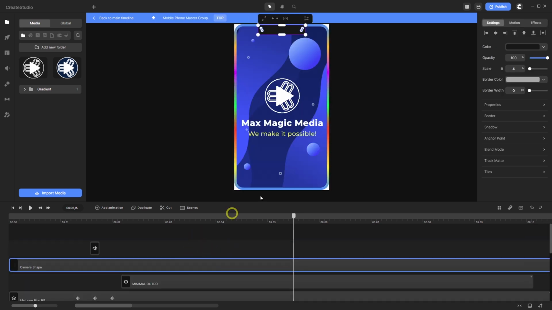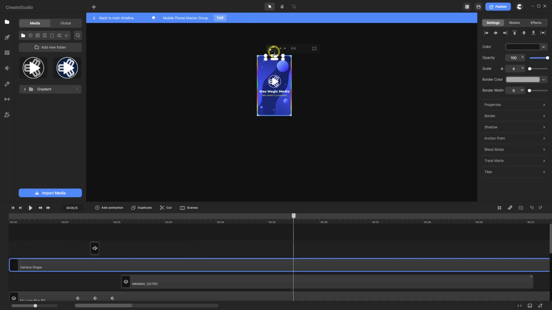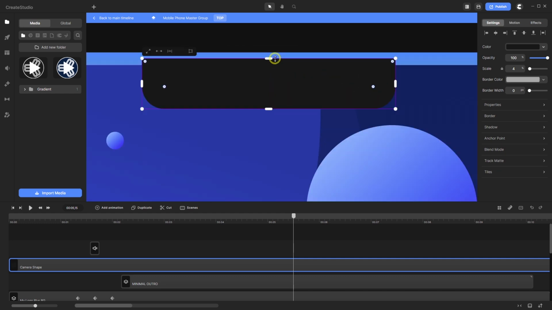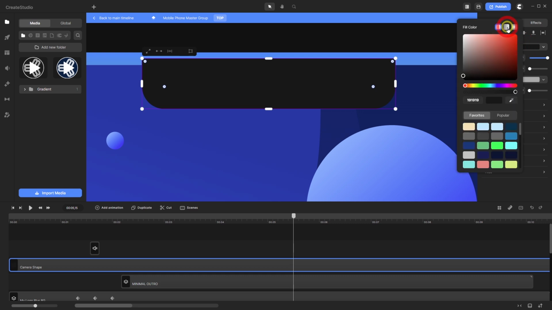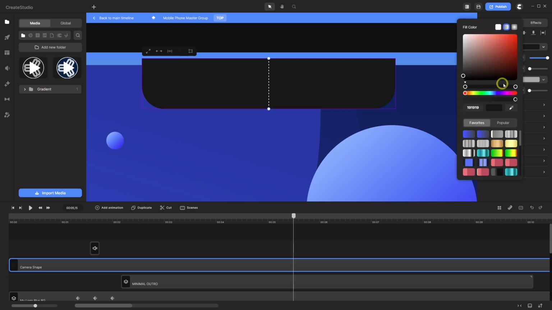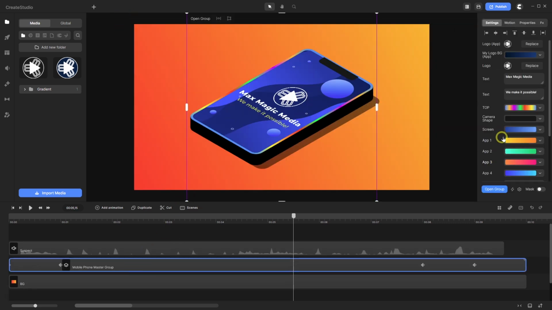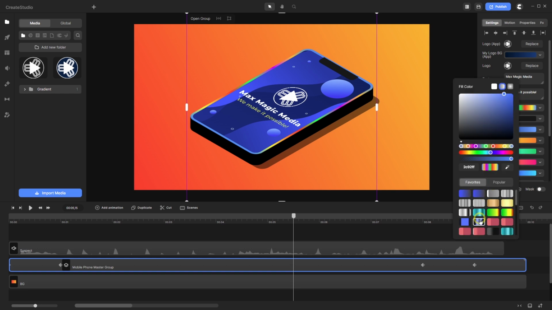And here I have to go with the colors now. I can't just say, okay, I go here to this. Let's go back to the main timeline. I don't know what kind of gradient I have chosen here.